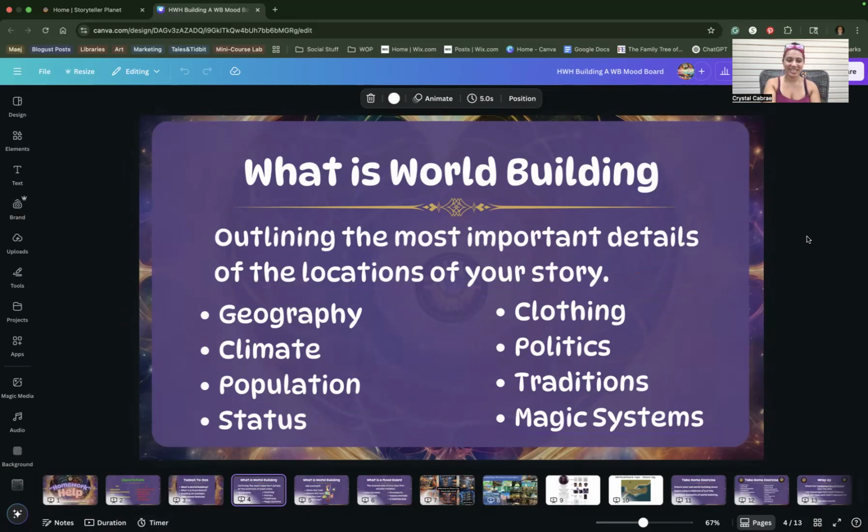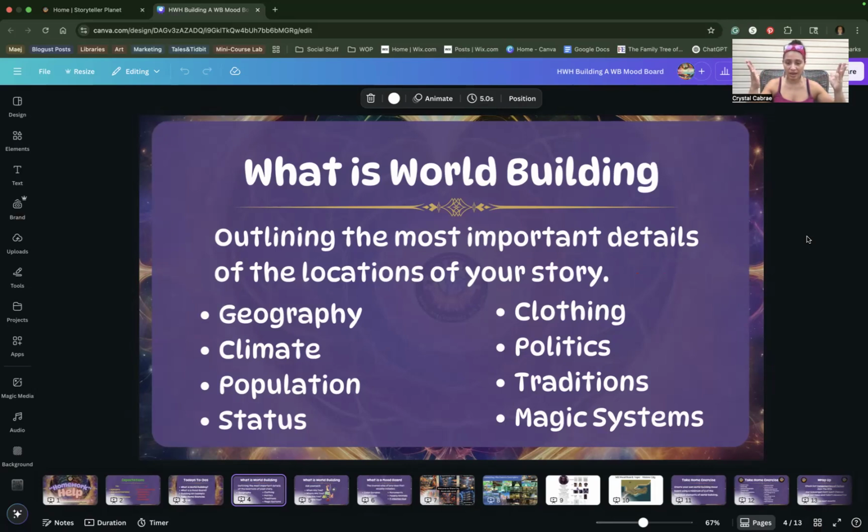It's probably one of my favorite topics to talk about other than character development, so I'm going to be as concise as possible. When you are world building, you are outlining the most important details of the places in your story. You can start with where the character starts. That could be where they live or where they start their story. It could be the battlefield of a big event. It could be the character's bedroom. The world building elements that you may or may not need depend on what story you're telling.